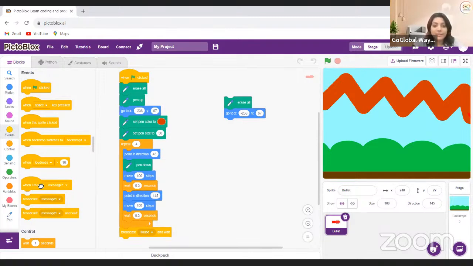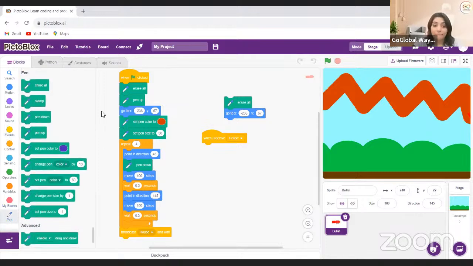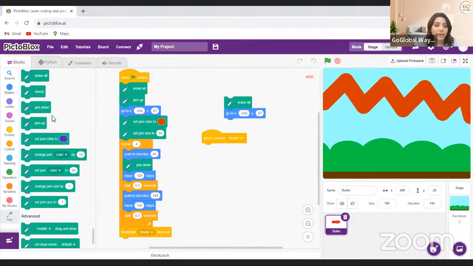So when I receive house, then I need to pen up, because every time I did all this, I will take the pen up command here. When I receive house, it should go to this point here, because I want to make my house from this point.